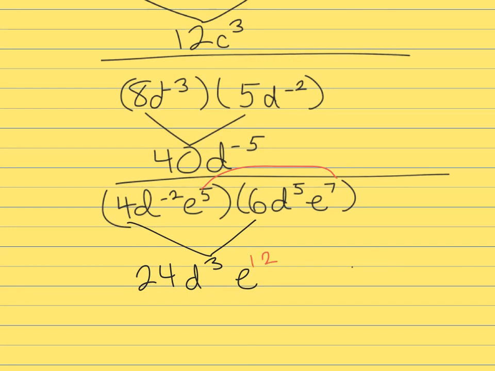And I am just realizing that up on the problem above, I should have done something. And hopefully you caught it and realized what the extra step I should have done was. But what I should have done in the problem up above is not left a negative exponent. So you want to make sure you don't leave any negative exponents in your final answer. So it should have been 40 over d to the fifth as my final answer. No negative exponents in the final answer.